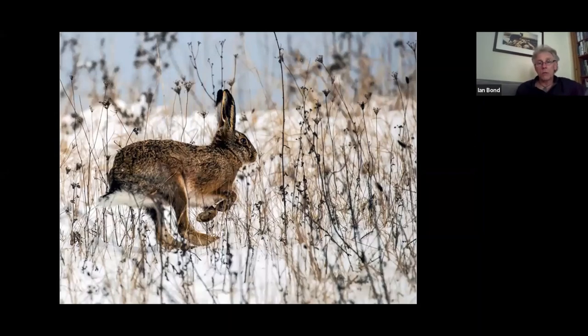And another species that does really well because of that is the brown hare. It can be seen across most of the industrial sites. You've got areas of long grass and bits of scrub to hide in, and areas of mown grass where I suspect the grass tastes a bit tastier for them to feed on. The numbers would probably be higher still were it not for the enormous fox population that we get on Teesside, which is probably bolstered by bits of pork pie and sandwich from the security cabins as they do the rounds on the night. Maybe that's a useful balance. We'd probably be falling over brown hares if it wasn't for them.